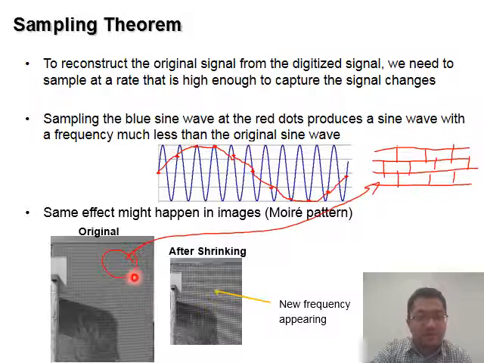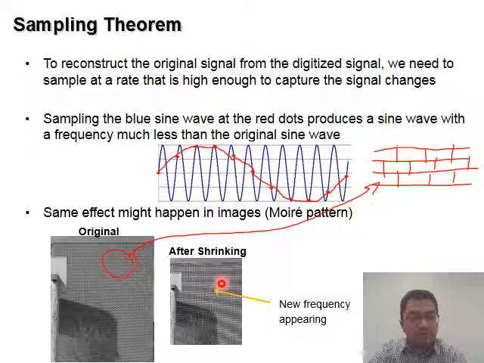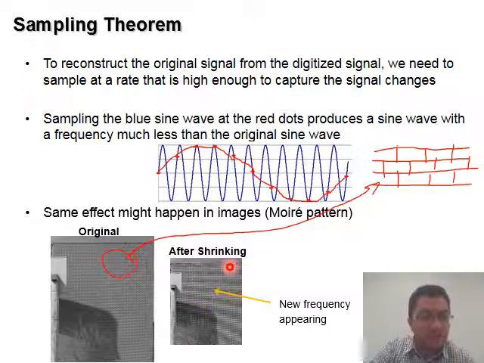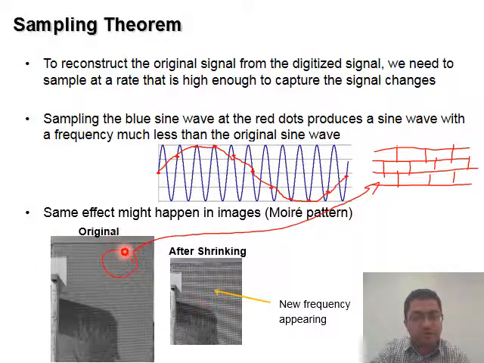Okay, so we have some sort of frequency, something that gets repeated in this image. Now, when we did the shrinking, or when we captured this original scene into an image that has a small size, we got new lines that get repeated also, but with a new frequency. And the repetition rate of those lines is different from the repetition rate of the actual lines that were in the original image.